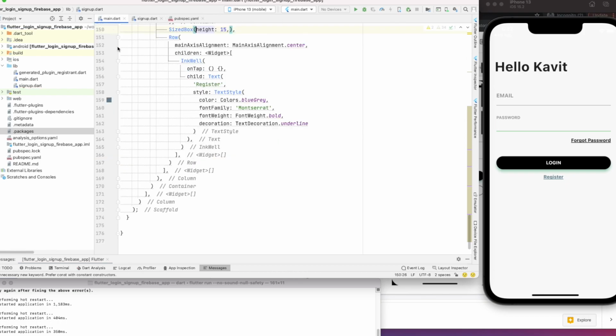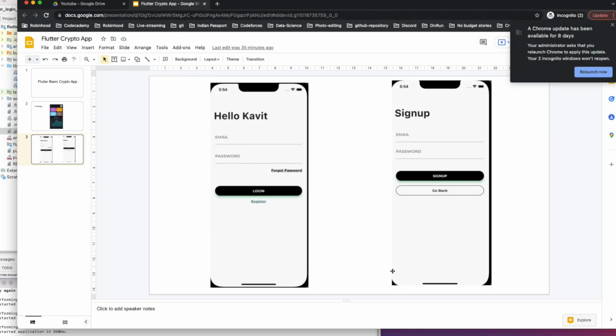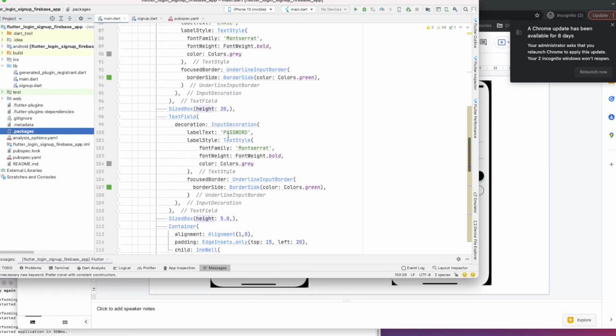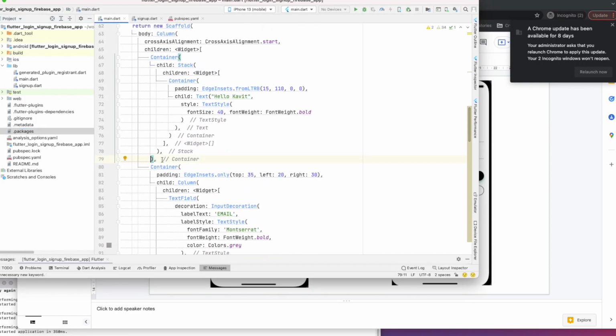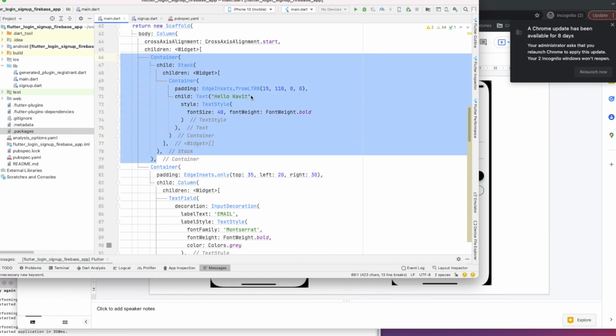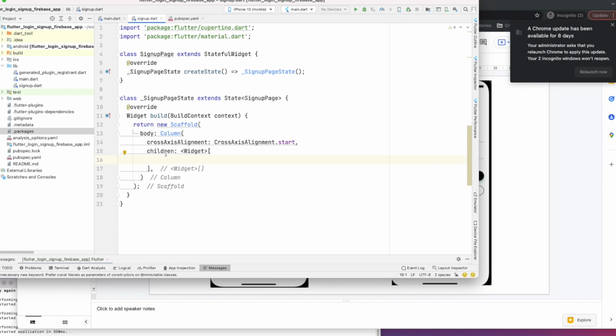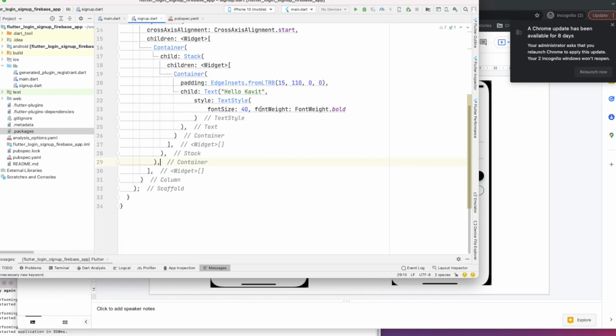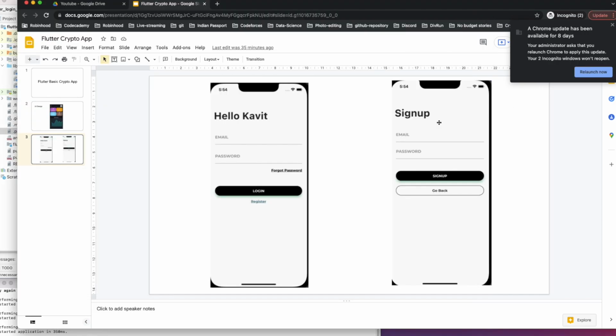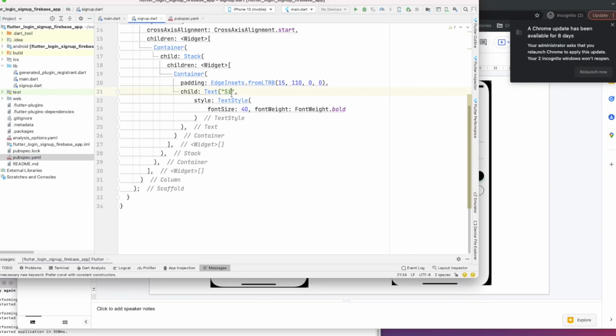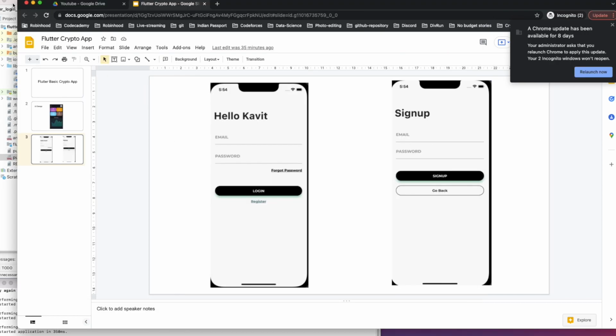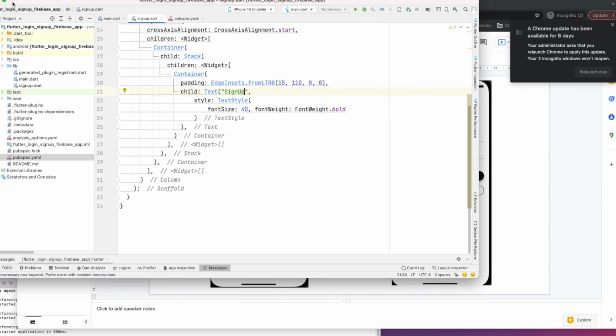Let me copy that first container from there itself, as it's the sign up, so we need the same thing. SIGN UP. I think it should be capital, yeah. Cool.